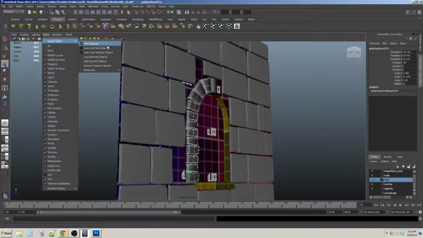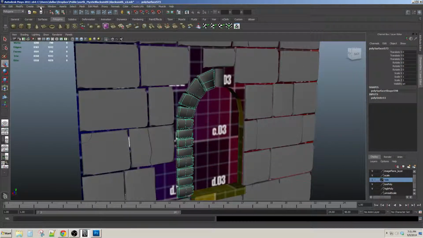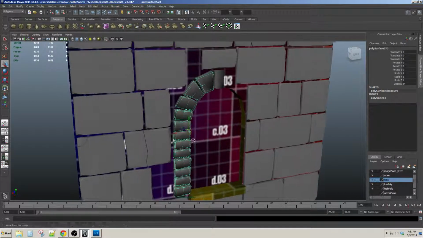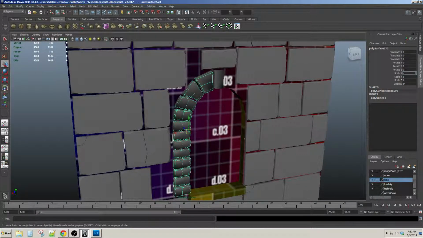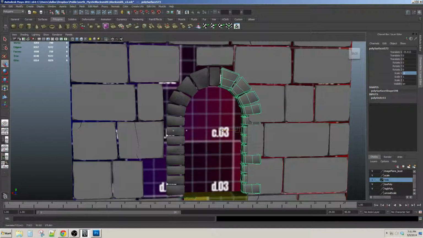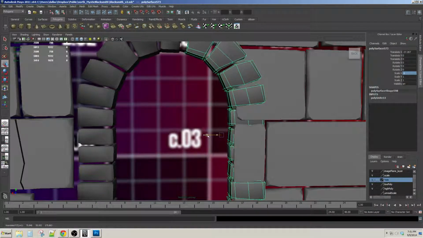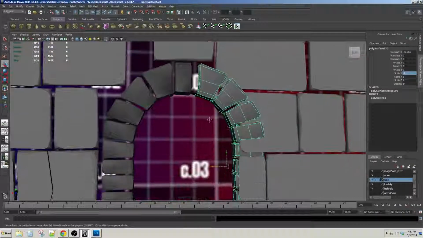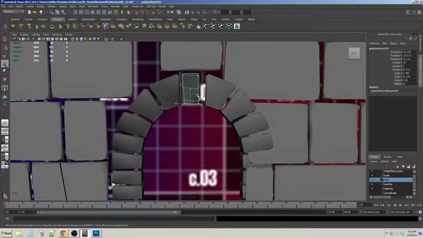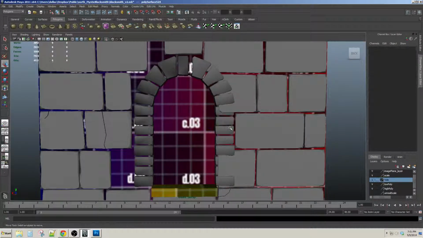Show auto load new objects. Mesh combine. Modify center pivot. And then from here, I'm going to go -1. And voila. Now we have it on both sides. Both sides here. Both sides, and I'm just going to obviously change some of this stuff up. I'm going to delete this one.